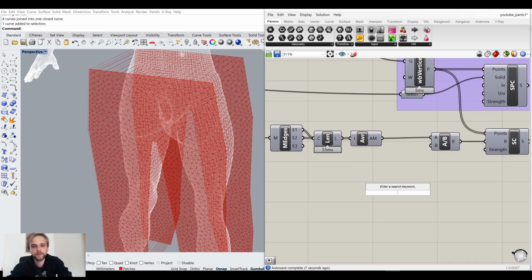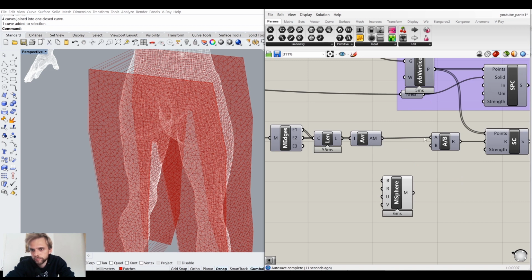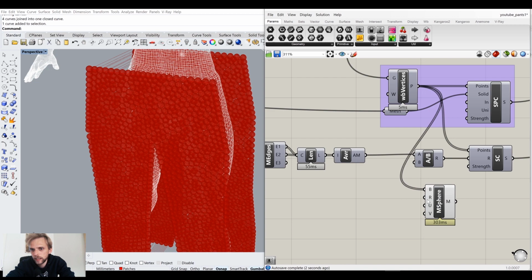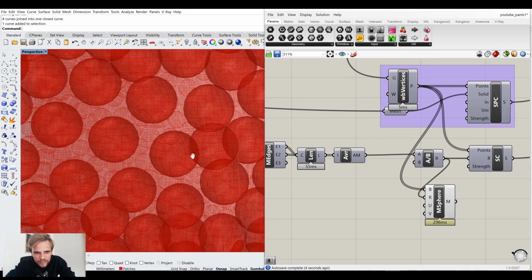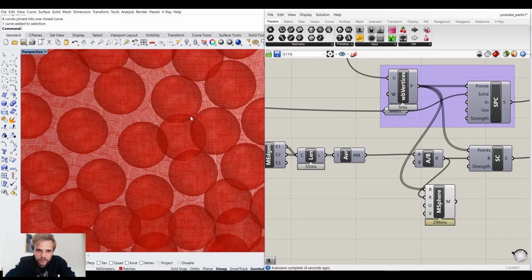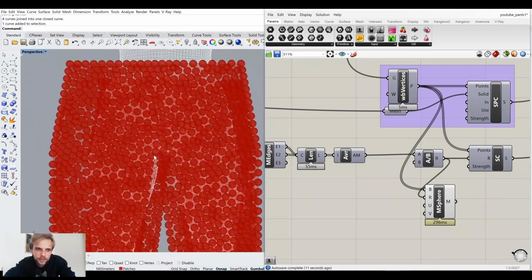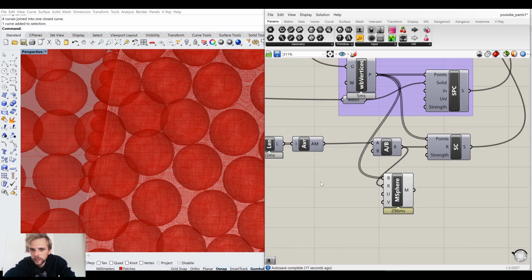Let's see. Mesh, sphere, points go here, like that. Radius goes here. How does that look? The collision, like all of these spheres will be colliding as the simulation is running, and they are really close to each other and overlapping. I will be dividing this by 3.